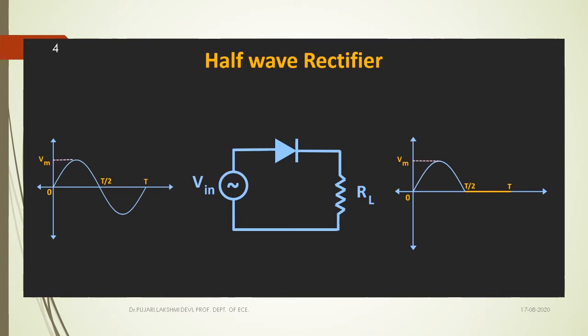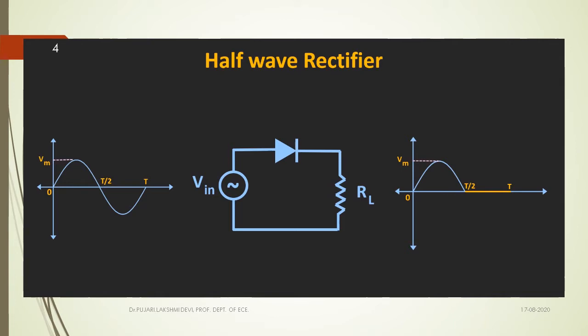What happens is the functionality of the diode. This terminal is called the anode and this terminal is called the cathode. Whenever the anode terminal has higher potential compared to the cathode potential, the diode is in forward bias. If it is in forward bias, it acts as a closed switch. That is, the resistance offered by that diode in practical cases is very low. If you consider an ideal diode, the resistance offered by the diode in forward bias is 0. But no ideal components are available.